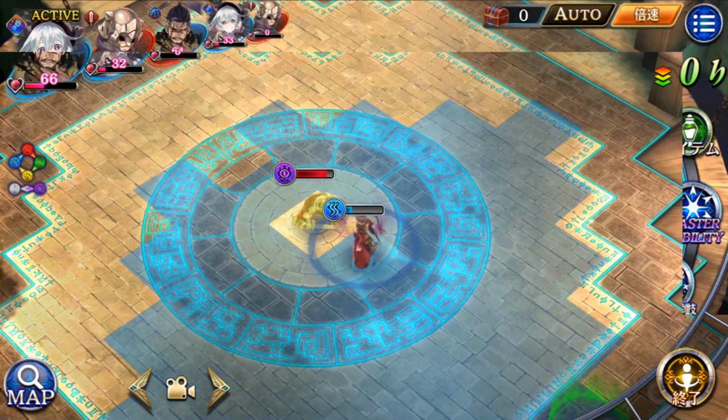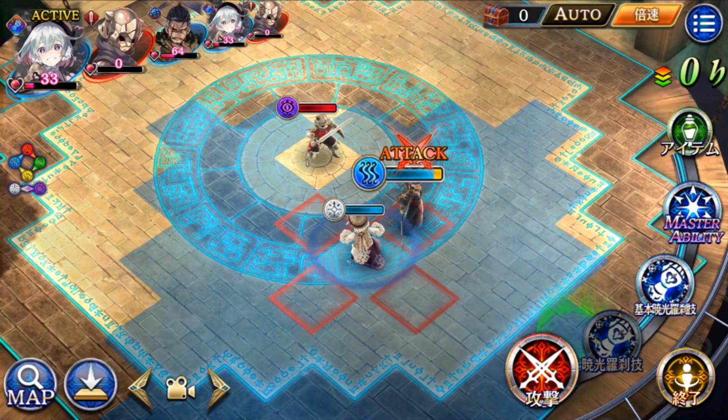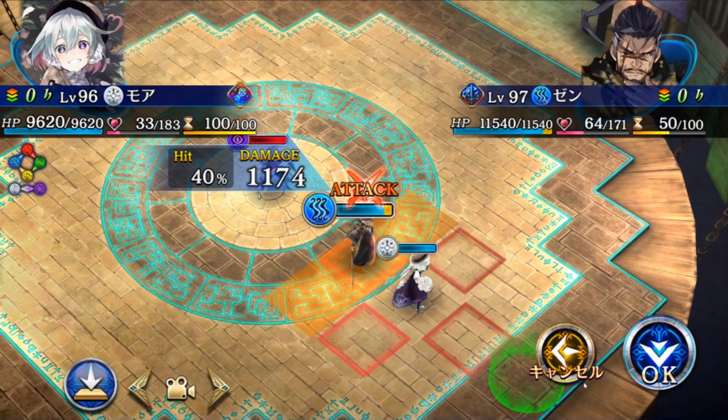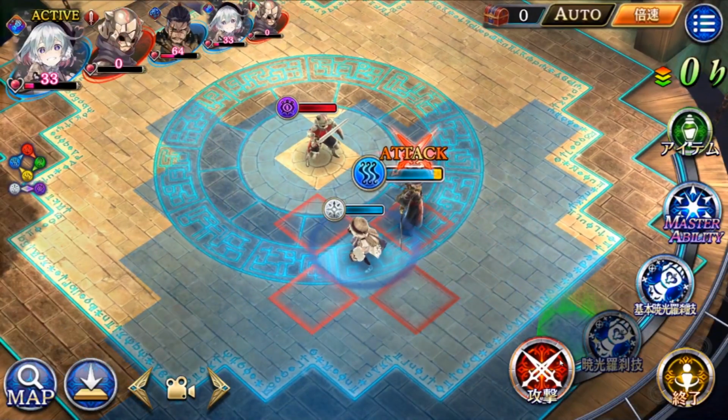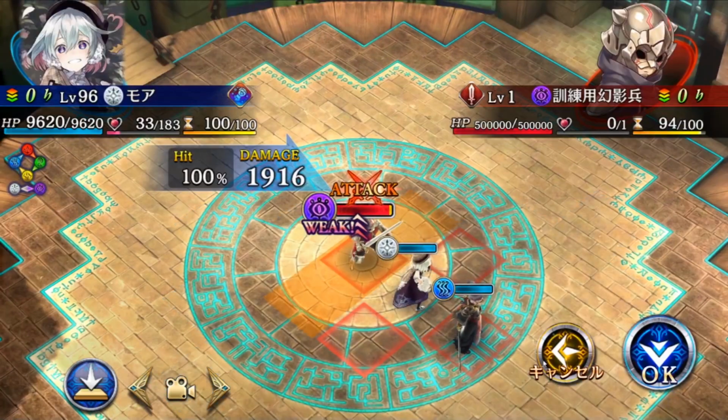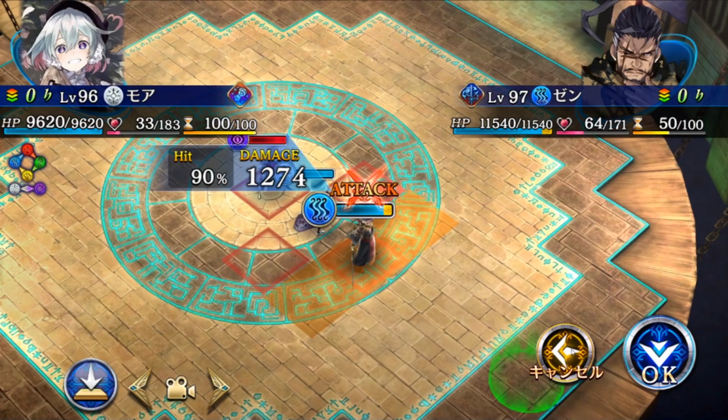Okay, next I'm going to test Zehn's evasion. Right now, Zehn doesn't have any evasion up buff. Let's see the evasion rate from the front. Okay, 40%. And then from the side. Okay. And then from the back. 90%. Well, it's very risky.